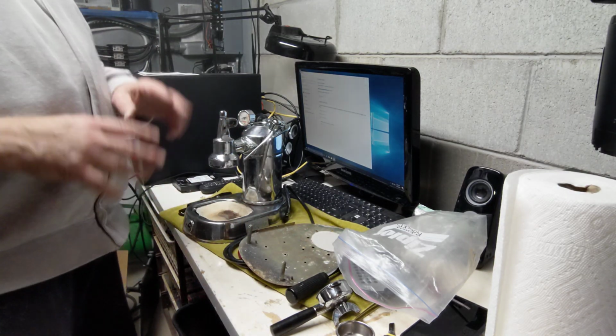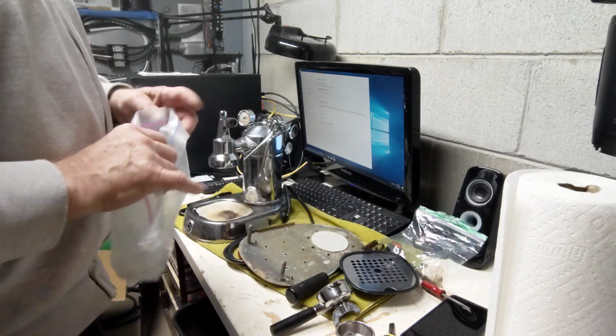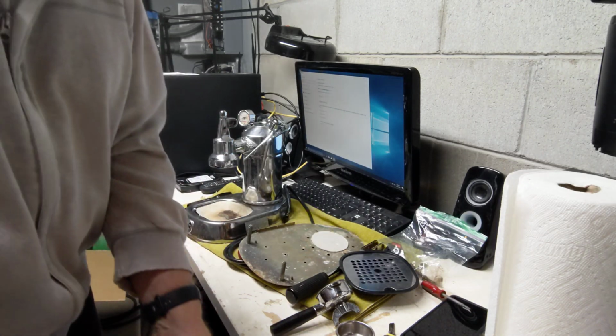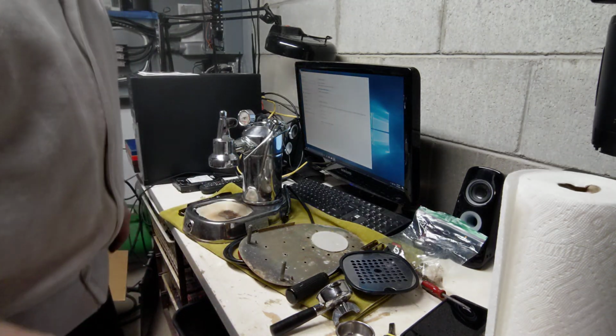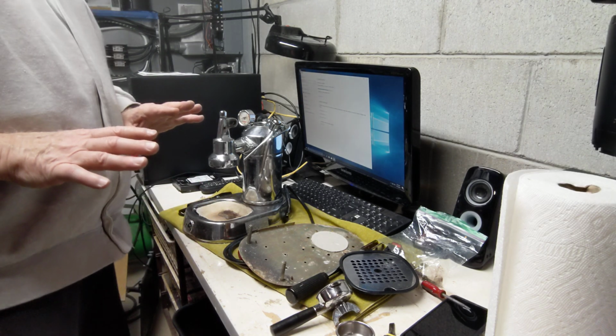Just went through the unpacking. I tried to make a video of the unpacking. It didn't work, so I won't bore you guys with the details. This is Emilia Roberts' machine. That was her father's that he bought in Italy, and she has some sentimental value to this.